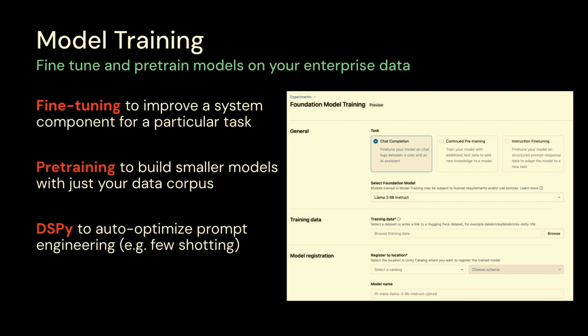Pre-training, which we just talked about, is where you're going to train this thing fully from scratch. You're going to give it a huge corpus of documents and then pre-train from scratch. This is very complicated to do, so most people on their GenAI maturity curve aren't there yet, so we're just going to skip it. But if you do want to do it, just reach out to Databricks. We're more than happy to help you get started on pre-training from scratch.